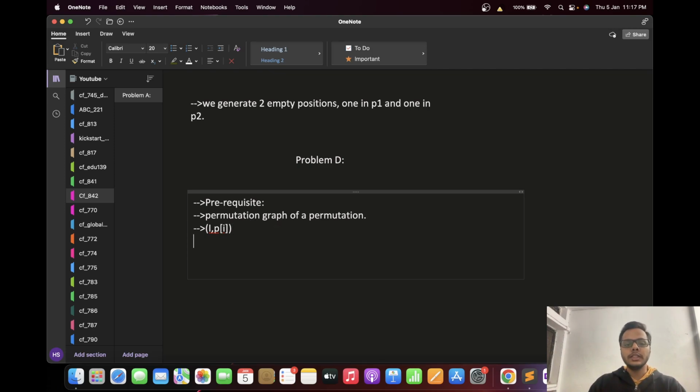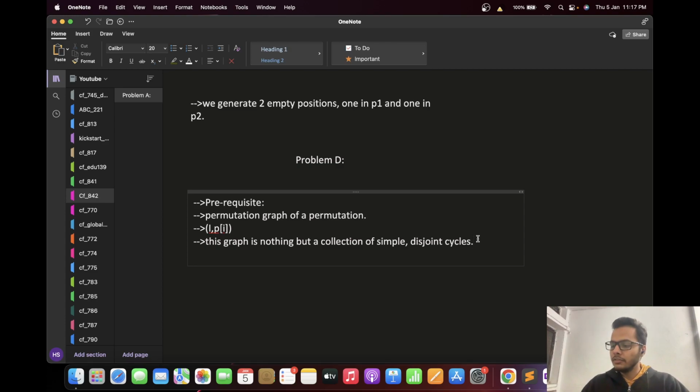The knowledge that we need to have for this graph is that it is nothing but a collection of simple disjoint cycles. So if you add edges between i and Pi in a permutation, you'll get a graph like this.